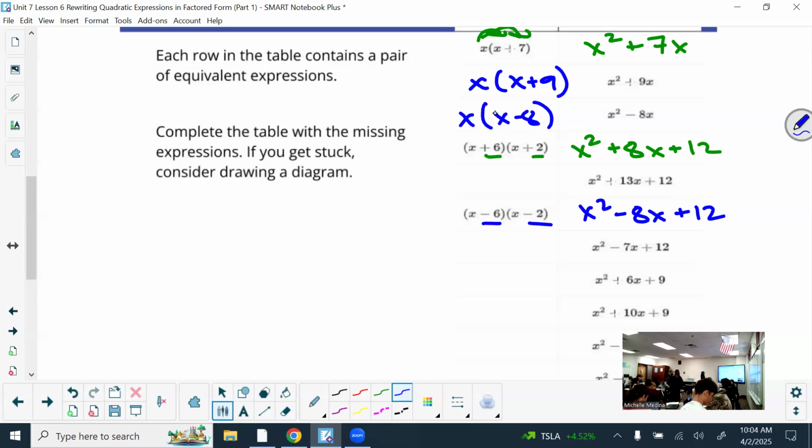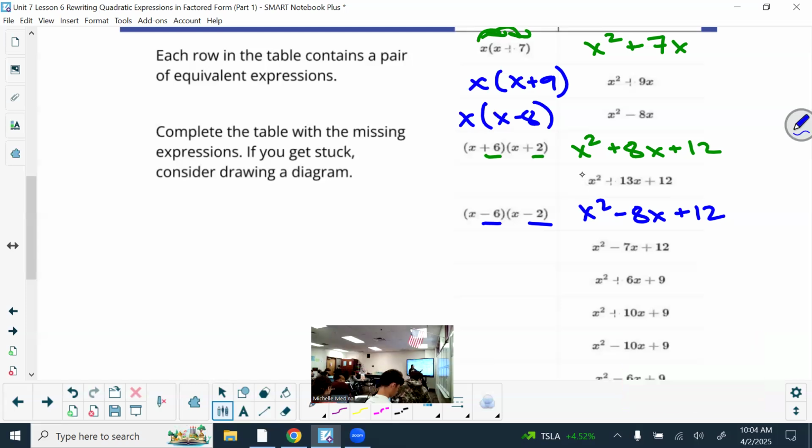All right. So for these trinomials where a is 1, so all of them have just a 1 in front of the x squared, you can use what we call the diamond method, what you might hear called the AC method. You can also use an area model, but I just think they're less helpful for this. But you can do them if you like them. We know that we need to find what gives the product of 12 and the sum of 13. So this is the way to organize that thinking process.